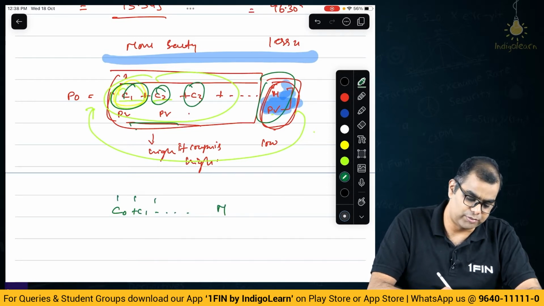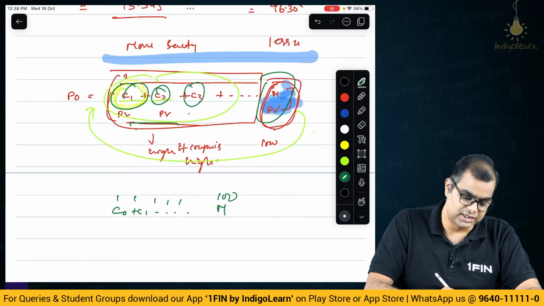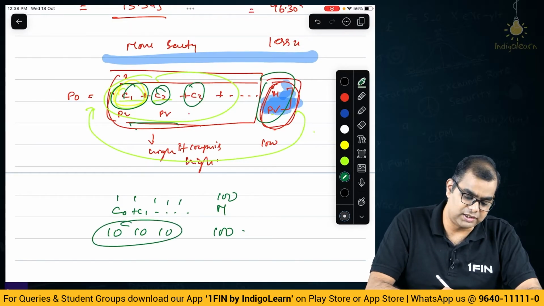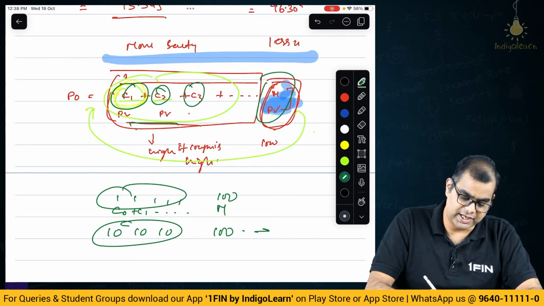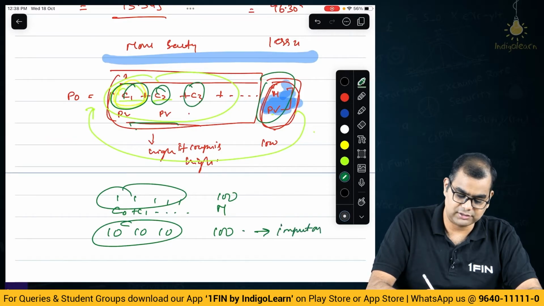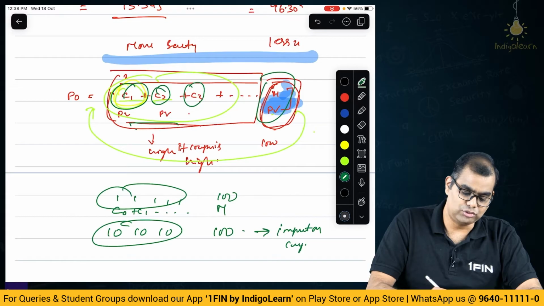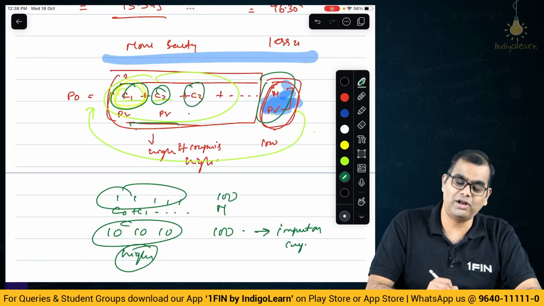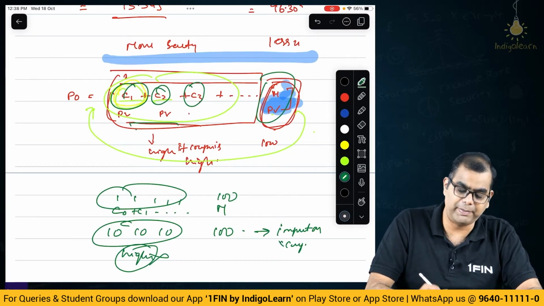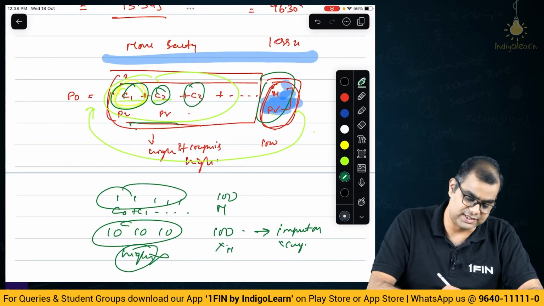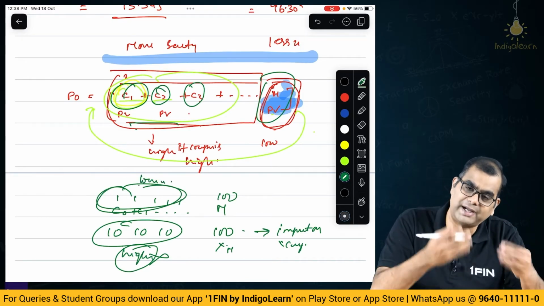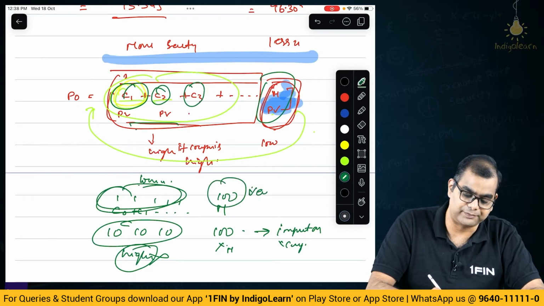Now, let us say this is 1 rupee, 1 rupee, 1 rupee and this let us say is 100 rupees, versus this is 10 rupees, 10 rupees, 10 rupees and this is 100 rupees. The impact on this is much smaller. In this case, the impact of the coupon is small but they have higher weight. So, on an overall basis what happens? This higher weight, the impact on the coupon, negates the lower weight of the 100, the maturity value, whereas in the other case, these all have very low weights. The impact on them is small. So the impact is low on this, but on this the impact is very high.